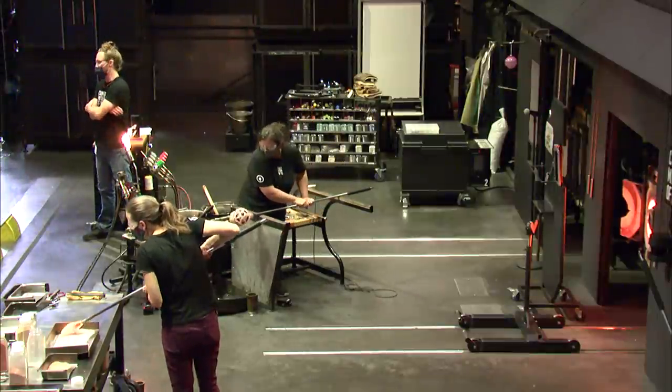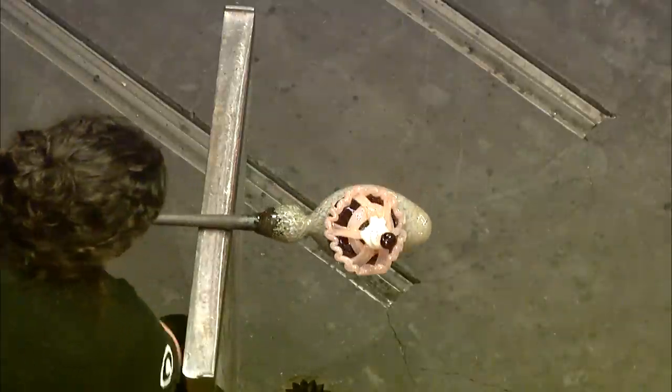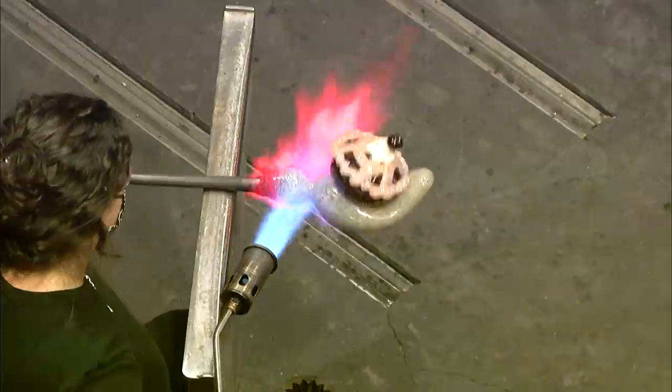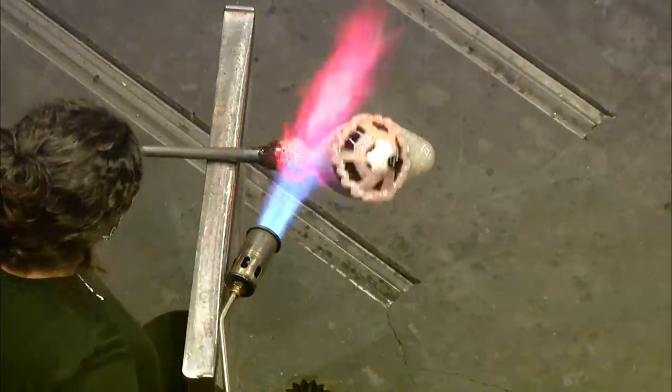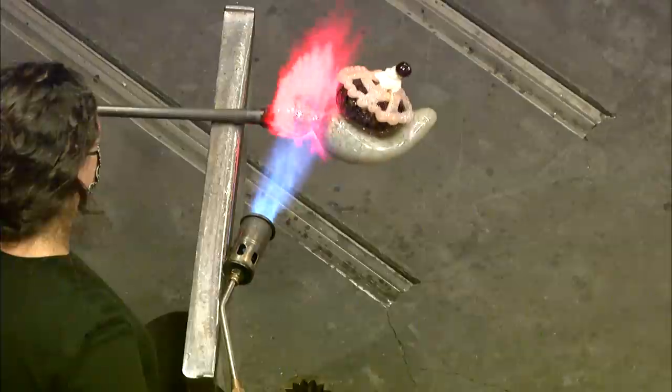All right, so we've got a couple questions from the internet. One was, why did Catherine have to keep torching while she was drilling the hole in the pie? And we're not just using a standard drill bit to drill through our glass. We're actually using a pointed tungsten rod. So we preheat the tungsten rod.